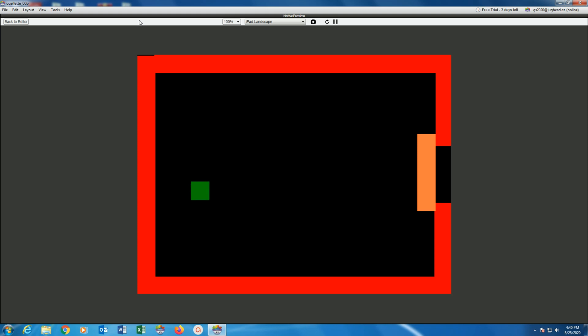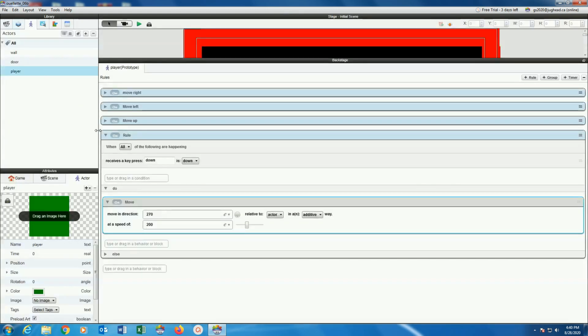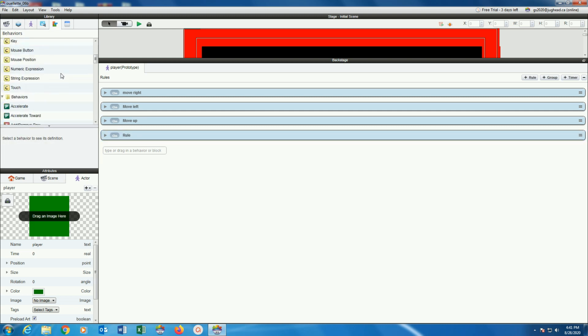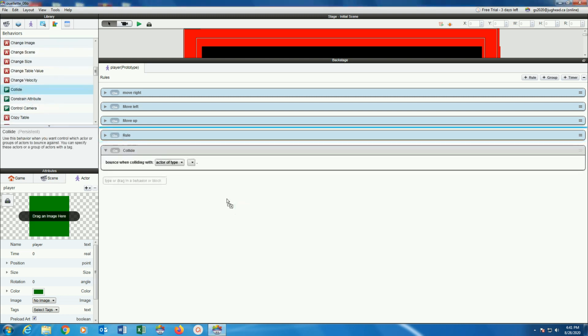Oh, good thing I tested, right. It shouldn't bounce, but it should collide. All right, so very quick. I'll just throw collide in there. So let's do that now. Just add, let's go to my behaviors here. I could type it in, but this one I will drag just to change it up a bit. Collide. There we go.